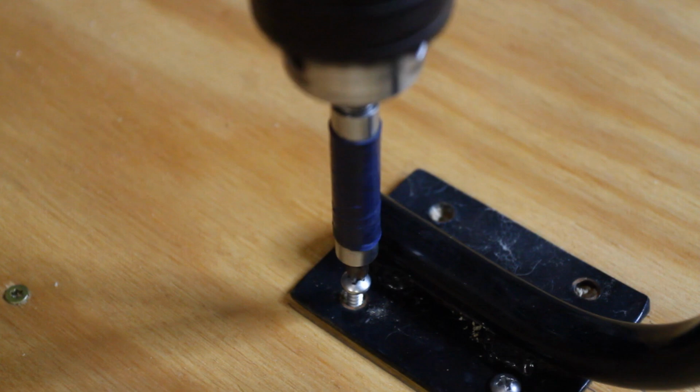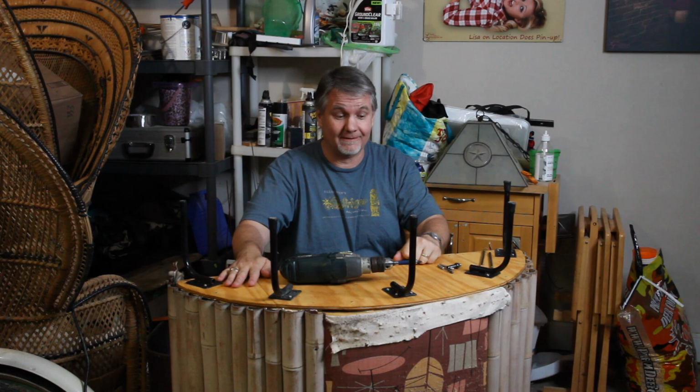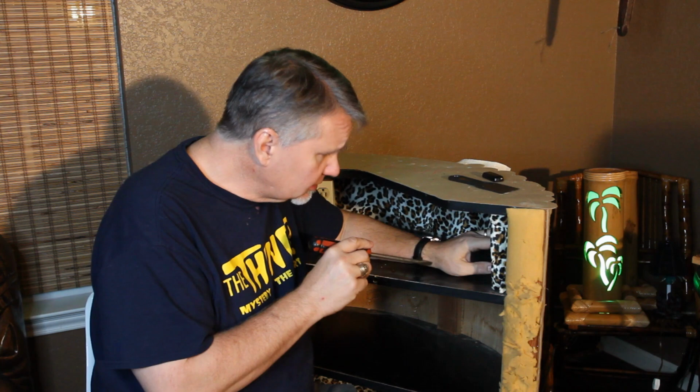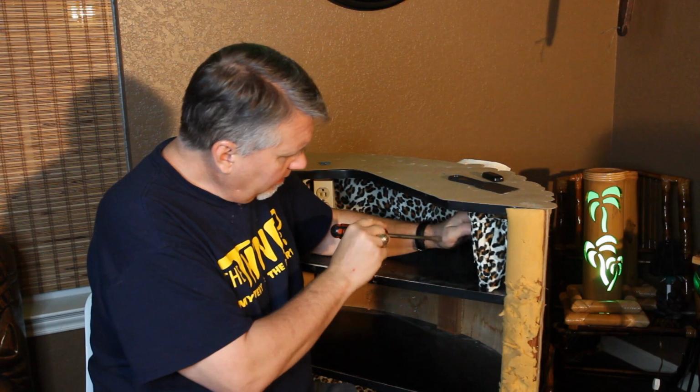Now that I have the base stabilized and weatherized and have reattached the legs, it's time to flip the bar back over and get into the serious restoration stuff. This is where we start to have some fun and get to customize it and make it everything I hoped it would be. The leopard skin fabric that lines the inside of the bar looks like it is tufted, but it's actually not. It's all stapled in, you can see, all the way through. So everything that looks like it's tufted is actually just stapled in place.